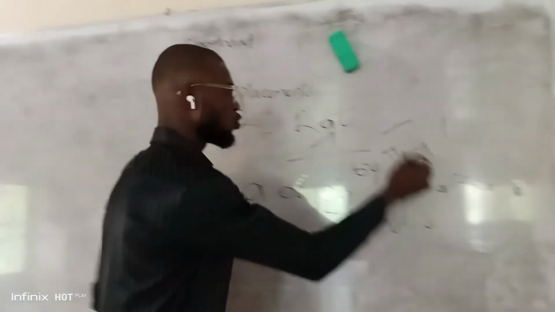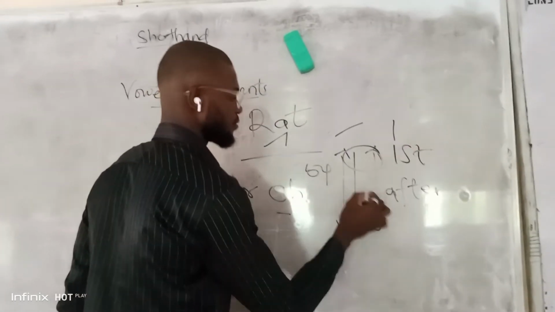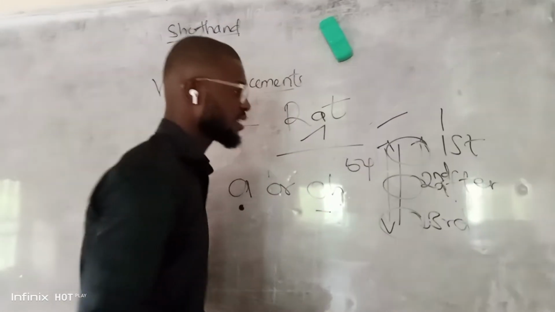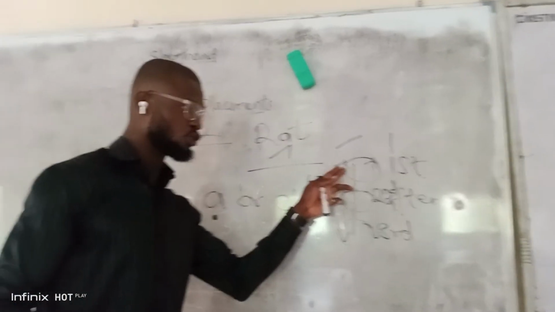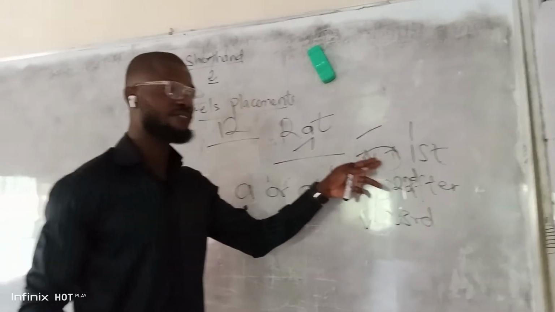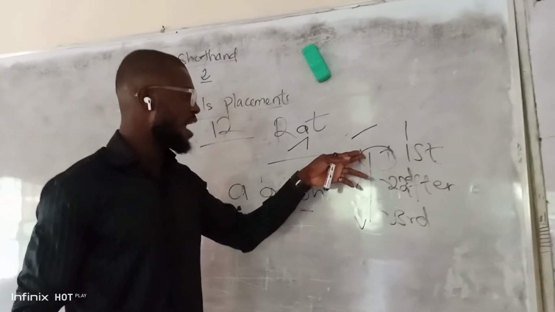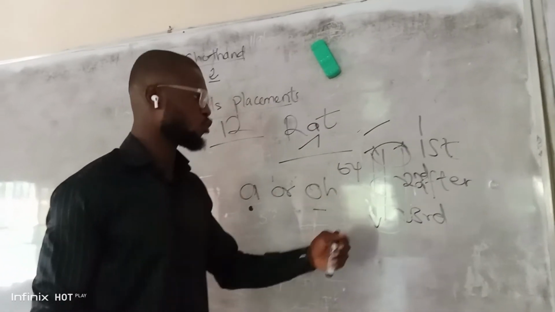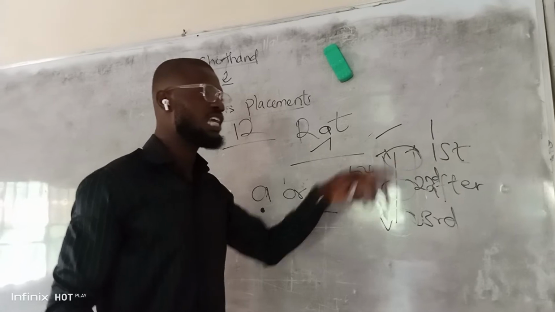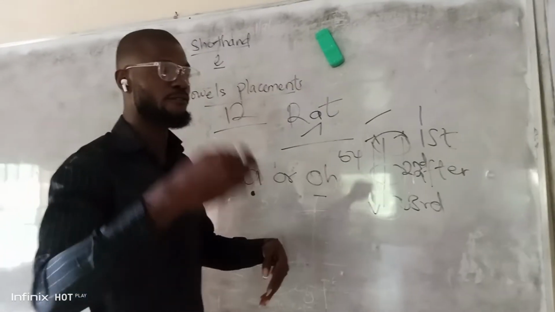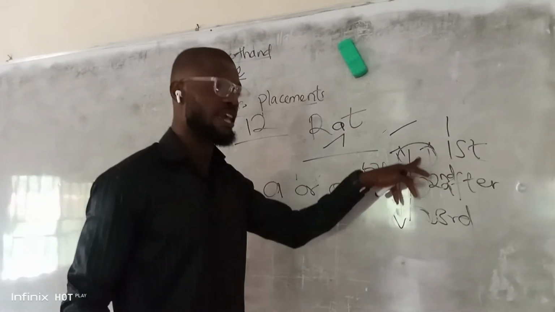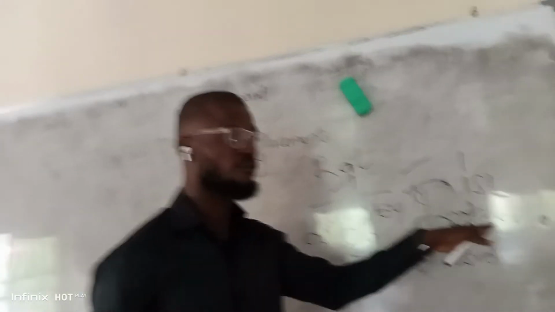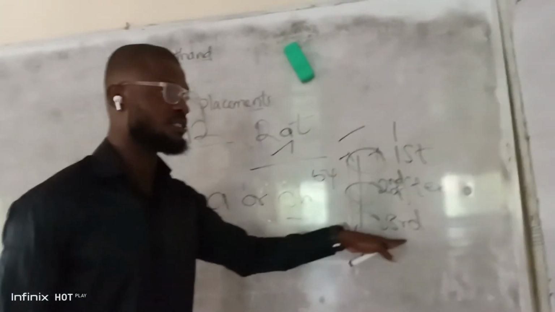And now, in this stroke, we have the first, we have the second, and we have the third. And now, like I said, before the stroke, after the stroke. Definitely, if you are hearing A, which is a first placement, if it's coming before the stroke, you put it here. If the first placement vowel is coming after the stroke, you place it here. The same thing is applicable to your second placement, your second vowel, and your third vowel placement.